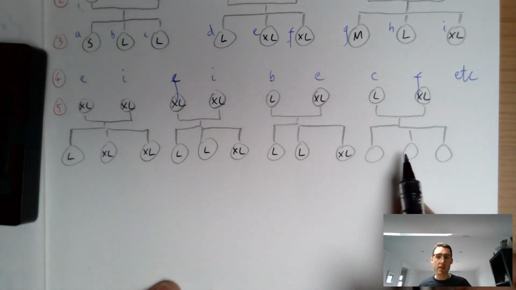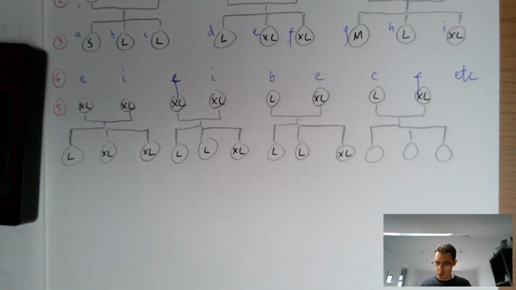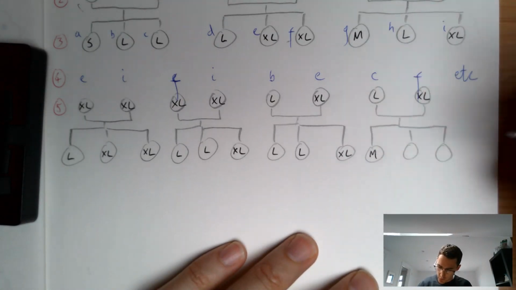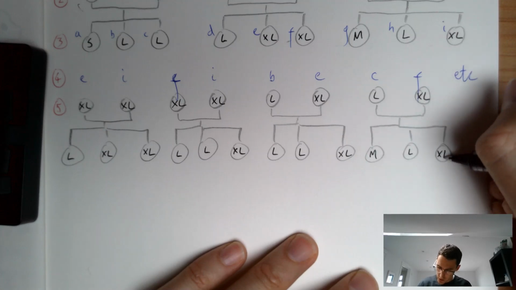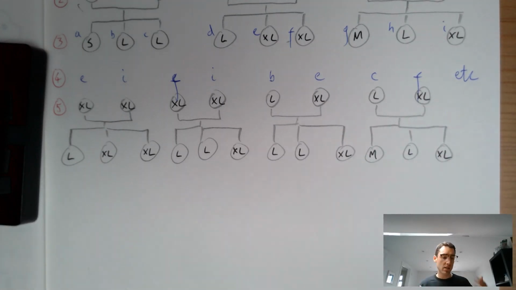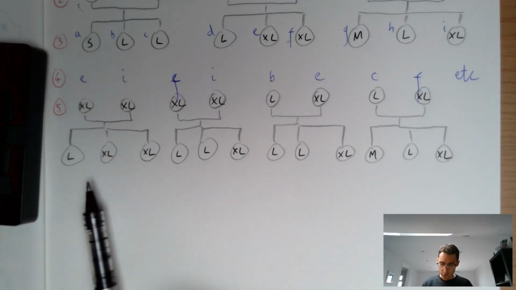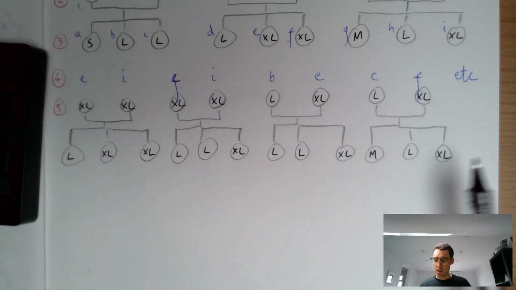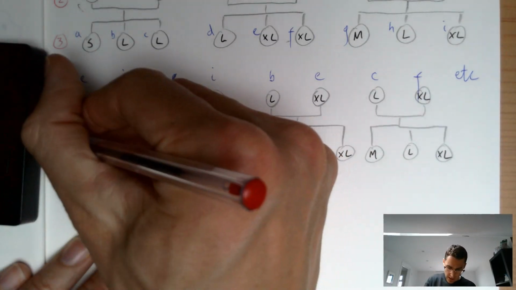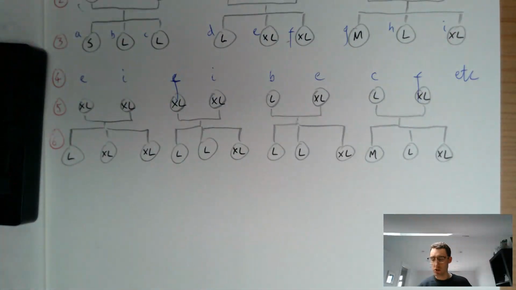And here, again, you can emphasize the point that not all of them are going to produce extra large muscles, so you might just get 1 with medium, 1 with large, and 1 with extra large here like that. It isn't guaranteed, but what you can point out is that now you've got even more extra large muscles than you had before, so that's step number 6. They can turn into words when they're writing their sentences.